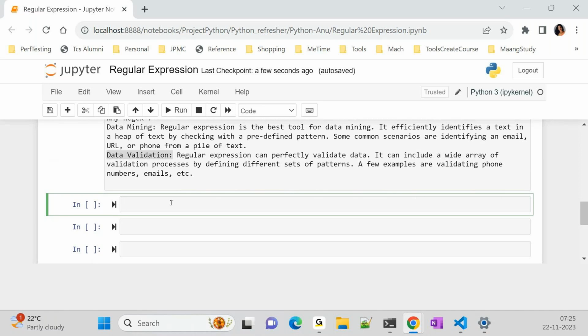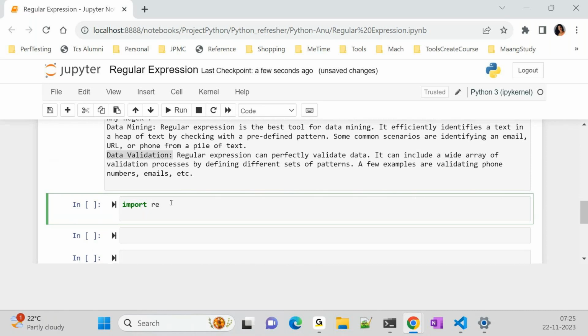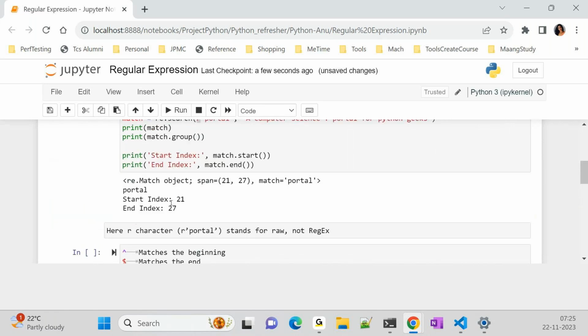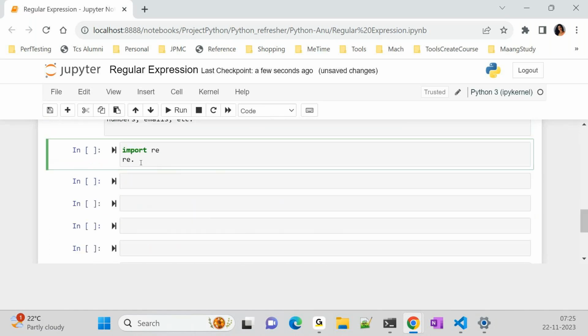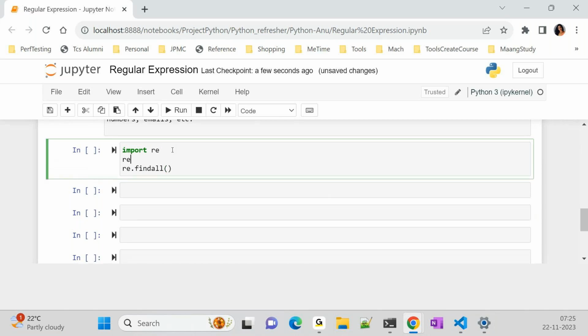Let's see one more example. Here we saw re.search, right? The next method is findall. I'm going to find all the patterns. We can use re.search also, and I'll show you the difference between search and findall. So here again, I'm going to give a raw string.